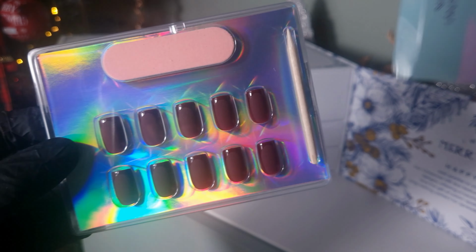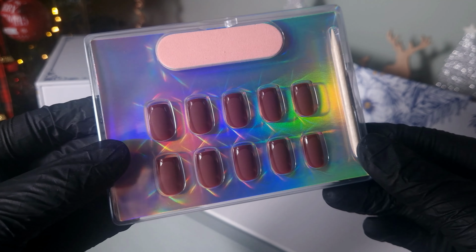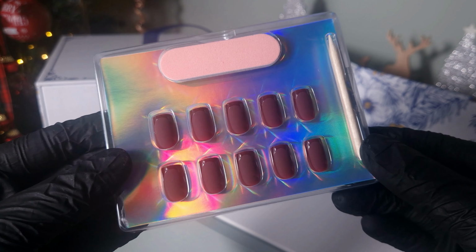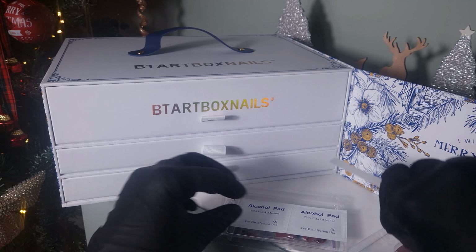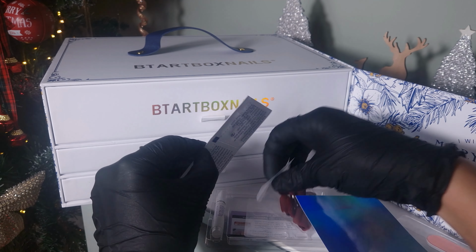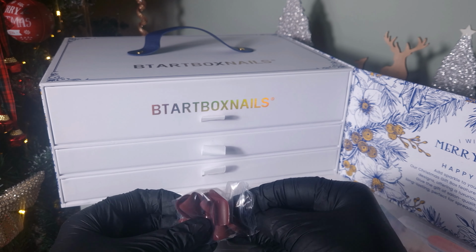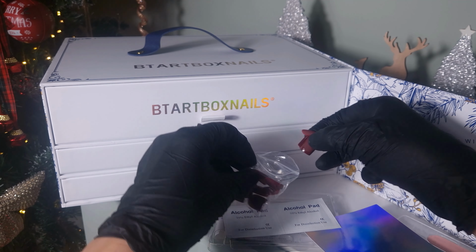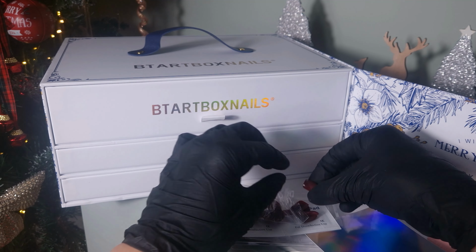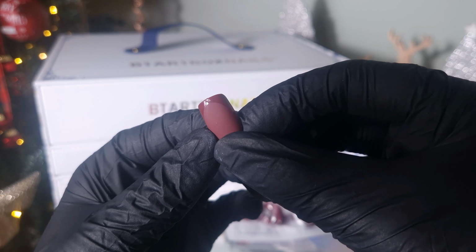This particular design was my favorite of the 4. I really love this deep dark burgundy shade for Christmas and winter, but I especially loved this design because I love a matte and glossy combo. So these have the matte base and then the glossy French tip, which again, I think that the design is very on trend, and I feel as though this particular look looks really great on this short/medium.